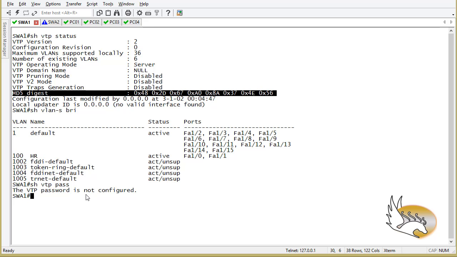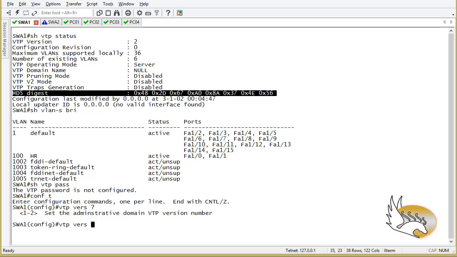So what I am going to do, first of all, is make sure that VTP version 3 is enabled if I have that on my switch. But right now I know that there is no such thing. If I try to type VTP version, you can see that only 1 and 2 are present on this switch. So one of the things that I need to make sure of is that I have a VTP domain. If I already have a VTP domain and I'm going to change it to null, I can easily type VTP domain null, and this disables any VTP domain that is already set.